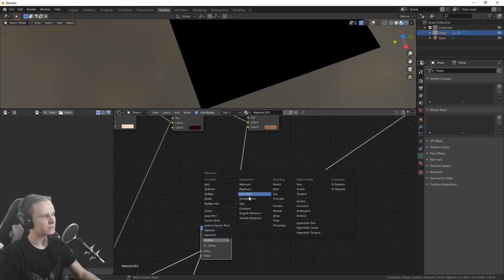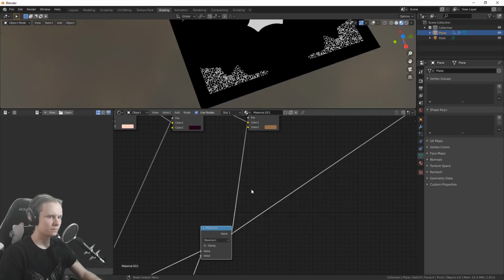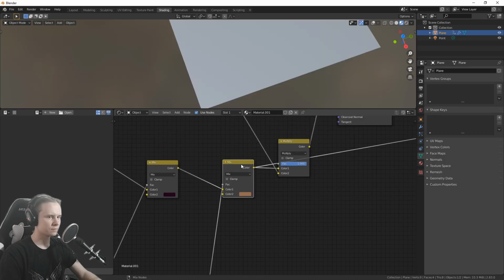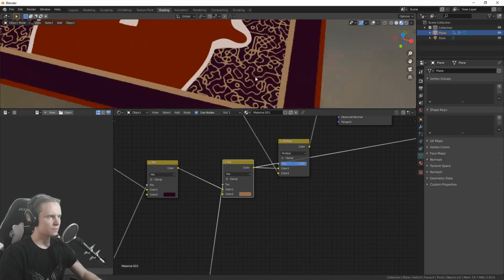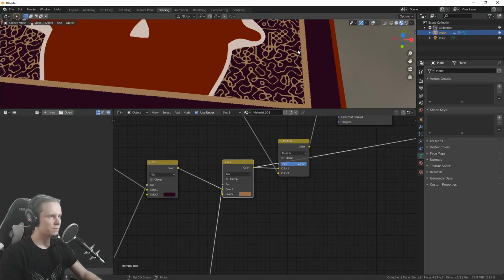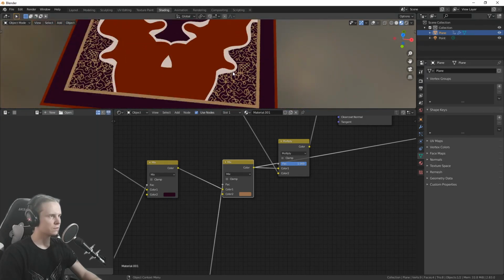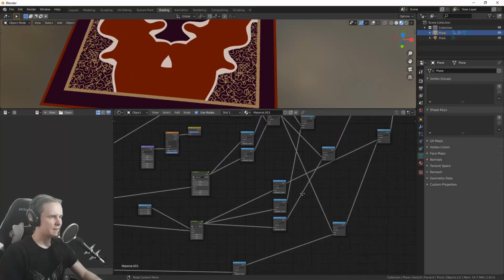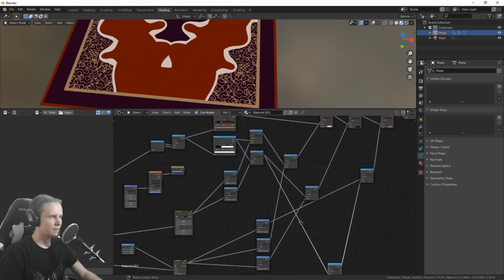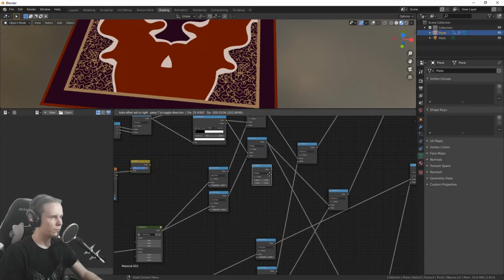Wait, it shouldn't be multiply, it should be maximum. So I could probably add some border here so it doesn't stick right to the edge. So yeah, I need the third one here.